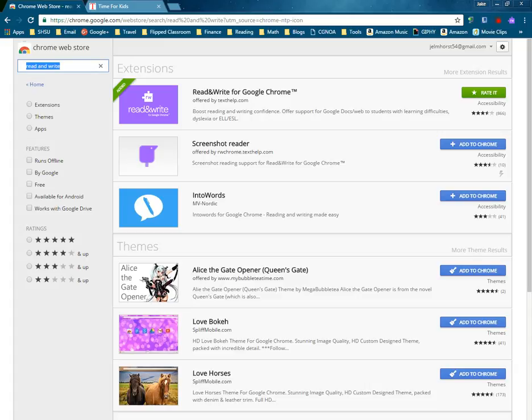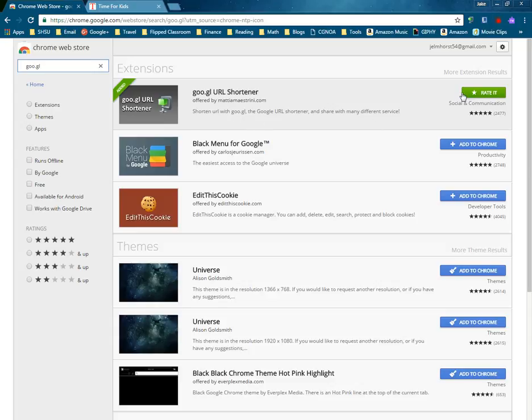One that I use quite a bit right here is goo.gl, and this is just a URL shortener. You can see I've already added this, and it has this right here. When I click on it, it gives me a shortened URL. So if I'm looking up here and it's a long URL, you don't want to have someone type that in. If you click on this and it gives you the shortened URL, you just click copy and it'll copy it, and then you can paste it. Or you can even do a QR code, and you can copy and paste that QR code somewhere.